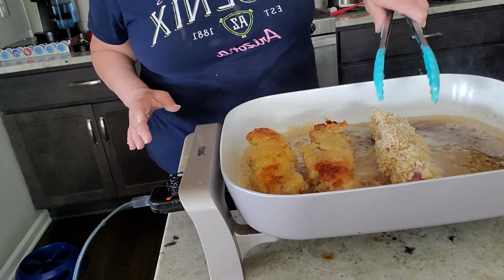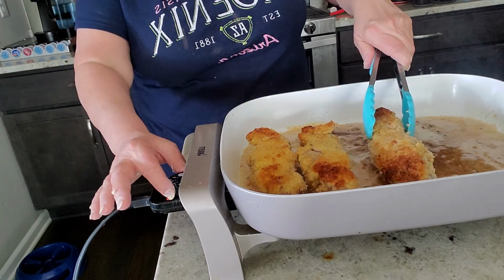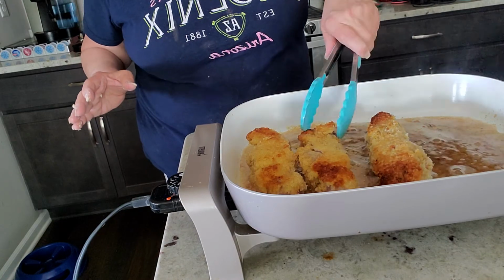But look at how nice this is. Man, this is so easy. Such an easy meal. It's just time consuming, that's all I say.